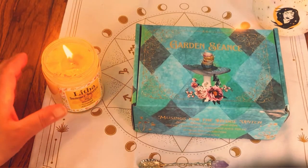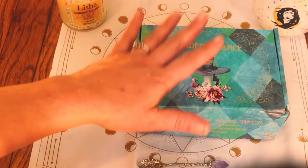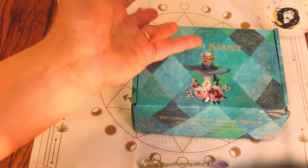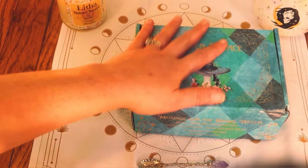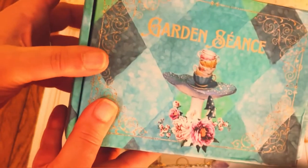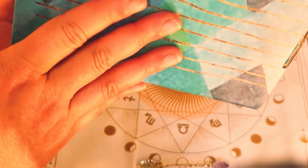Yes, I'm even using a candle even though because of the fire, but I still love my candles. So this is from Magical Folk, this is a brand new box, and this all has to do with teas. I had said something to Candace in a comment about teas and herbs, and then she told me she was making a brand new box. I absolutely adore this packaging — my box got a little messed up but I don't care. This box is absolutely gorgeous.